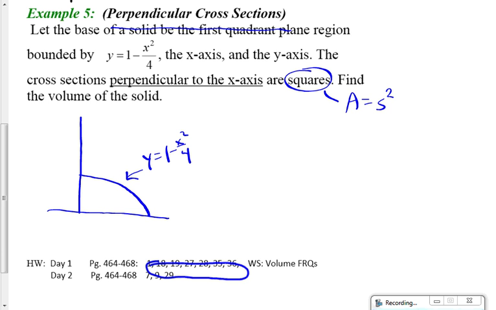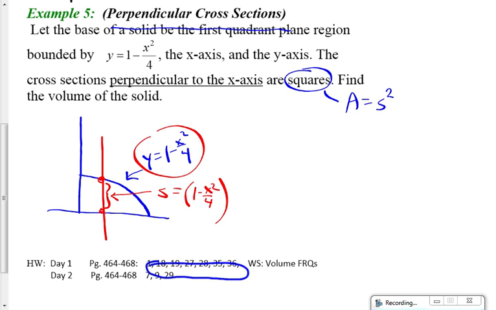Now, on my picture, I need to identify what the side length of a square is. Okay? And you don't know what the side length of the square is if you picture it coming out at you. But you know what the side length of a square is if you take a cross section. If I take a cross section, the distance from the axis to the curve is a side length of a square. Does that make sense? Okay, now however long this red segment is, that's the exact same length that's going to come out at you in that third dimension. So we can identify now that the side length of a square is governed by the curve 1 minus x squared over 4.